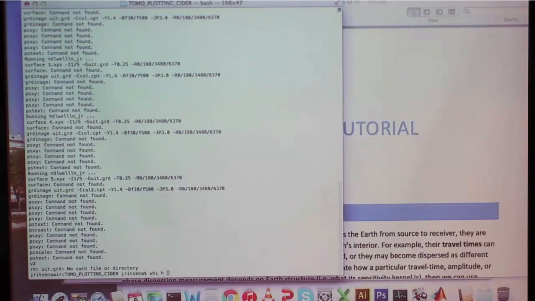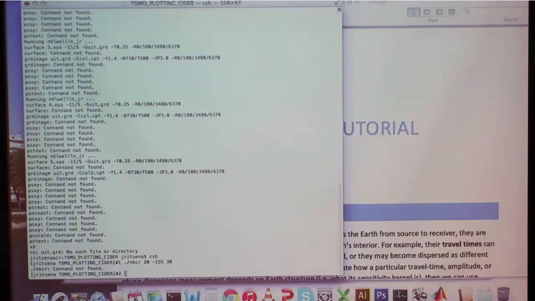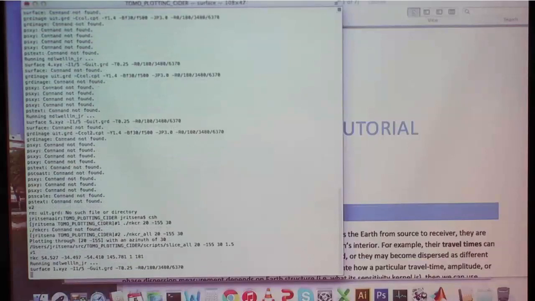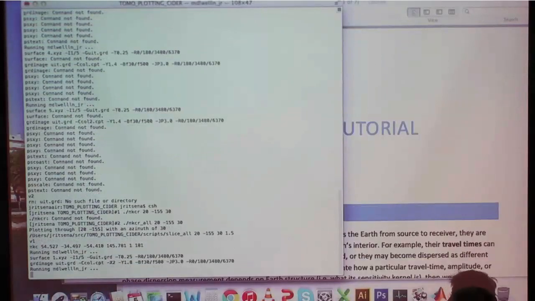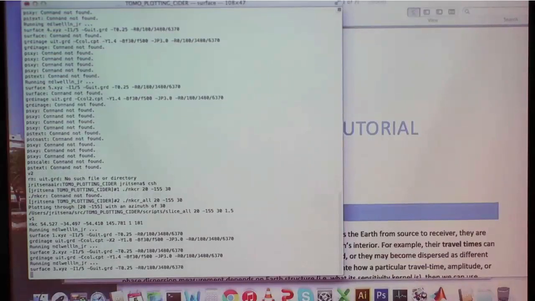No, I was not running it in the right shell. So it's going to run 5 programs. It's going to run the same thing 5 times for 5 different models.